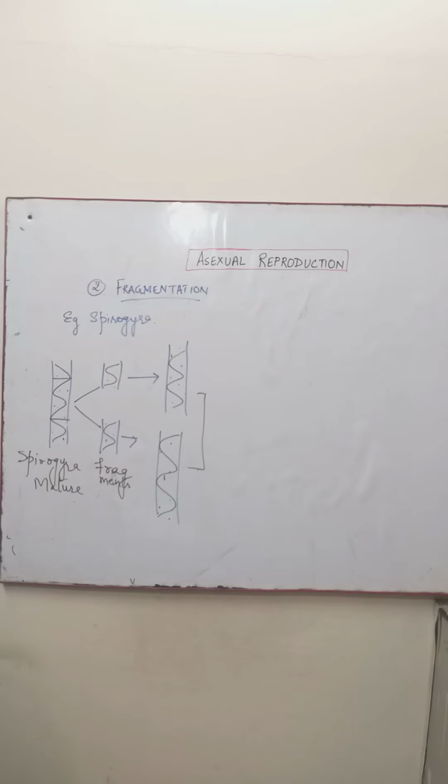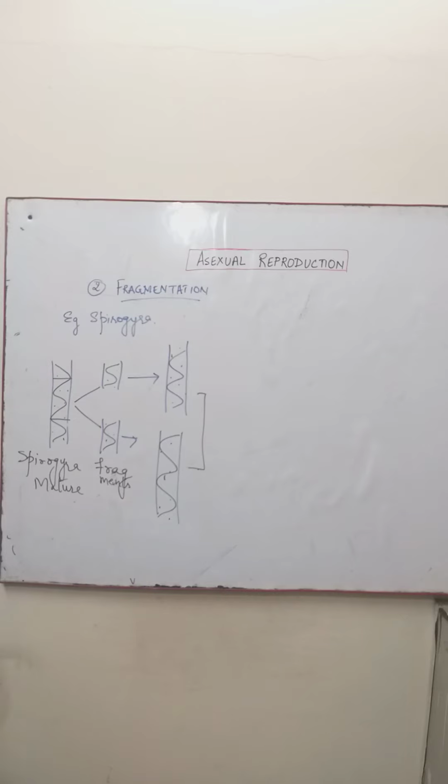Fragmentation is a process which takes place in multicellular organisms which have a simple body design, not much complicated, and it does not take place in all multicellular organisms. The reason being, if the multicellular organisms have a complex body design, then it will be difficult for the organism to pass on all the components of it to the new individual. So therefore, fragmentation is normally found in organisms which are multicellular but have a simple basic body design.